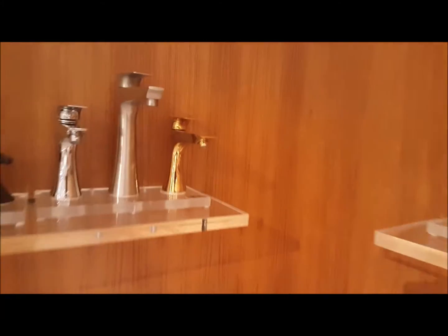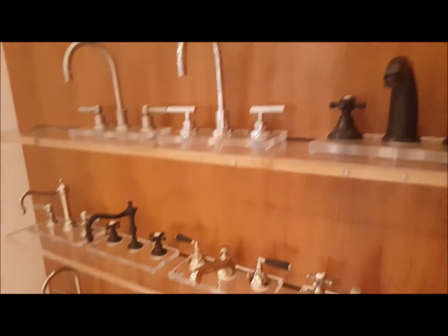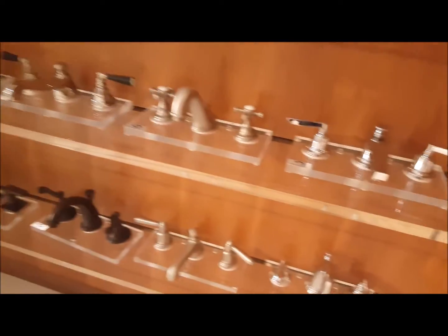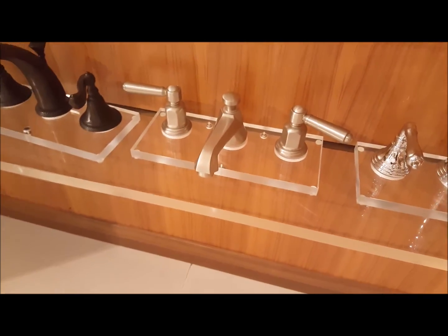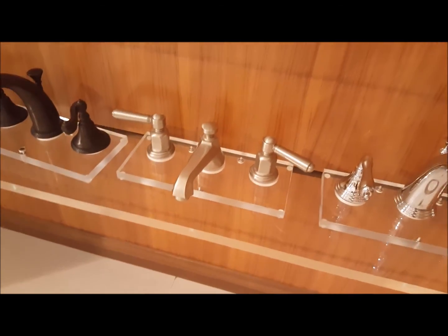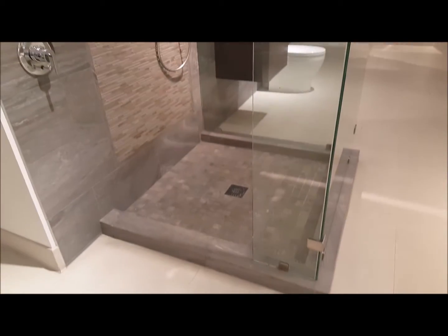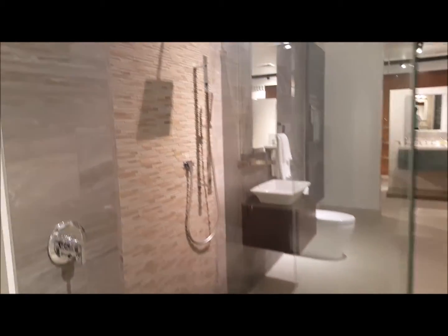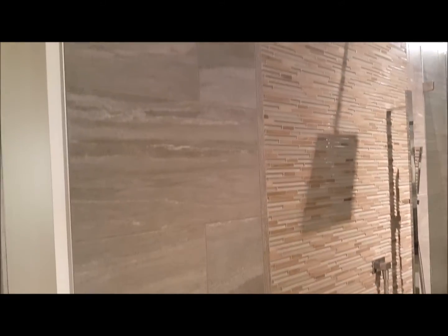Gold-plated faucets — there you go. You'd probably end up picking something like that just out of frustration. Simple, not over the top — no one's going to complain about it. Nice and simple here. I think you can lay off these little skinny tiles though and do something a little bit nicer, but I like the outside tile.